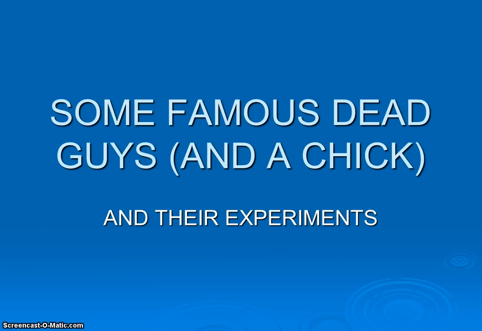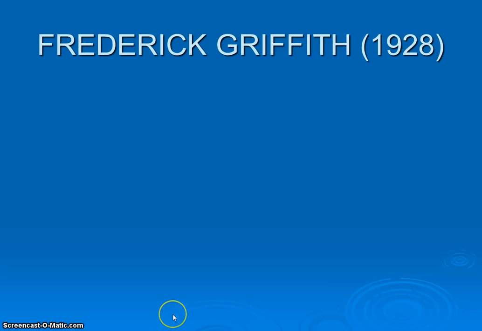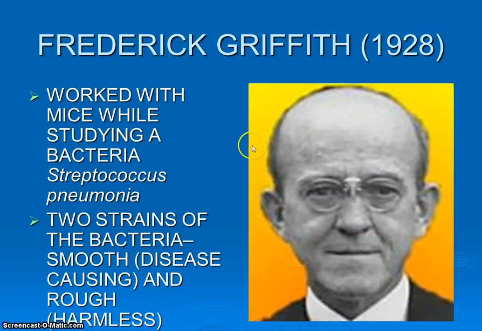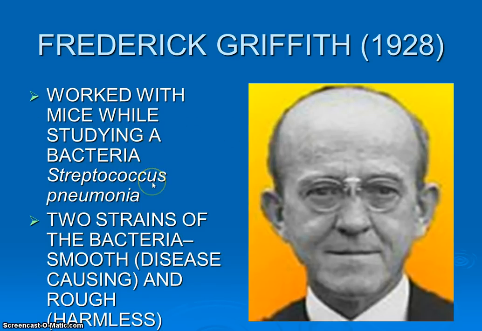Let's take a look at the experiments of some famous scientists — not so much worrying about specifically what they did, but more so what they found and the conclusions they drew that helped us understand DNA. Our first famous scientist is Mr. Griffith, working in 1928. He worked with a type of bacterium — Streptococcus pneumoniae — which you probably recognize as causing pneumonia and strep throat. They realized there were two strains of this bacteria: one that was smooth, which caused disease, and one that was rough with a bumpy outer surface, which was harmless.